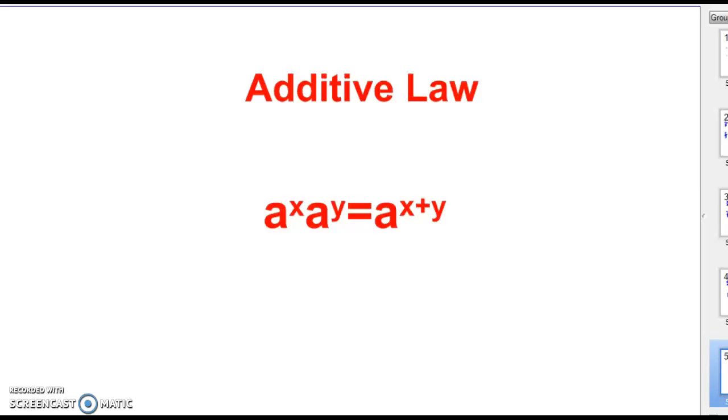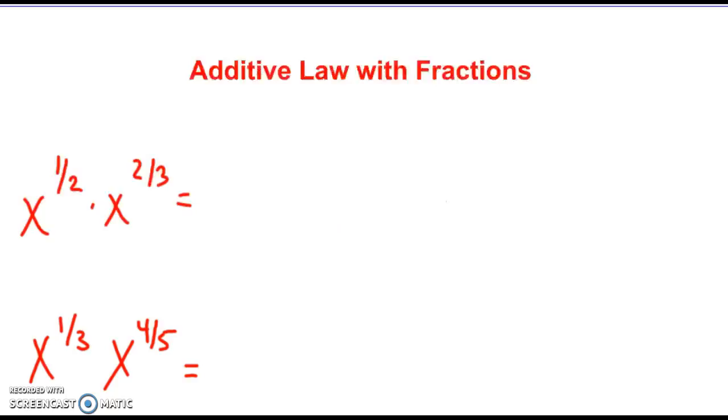Hello, today we're going to go over the additive law of exponents, but we're going to integrate fractions, which will make it a little more complex. So the additive law says that if you have two of the same bases and the exponents are different, you can keep the same base and just simply add the exponents. So let's do an example.